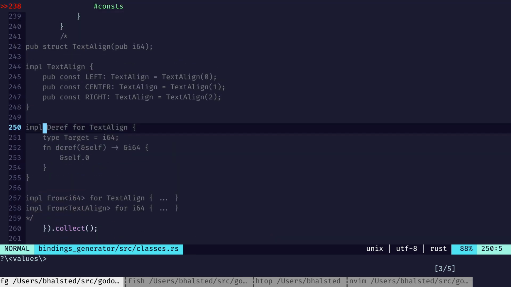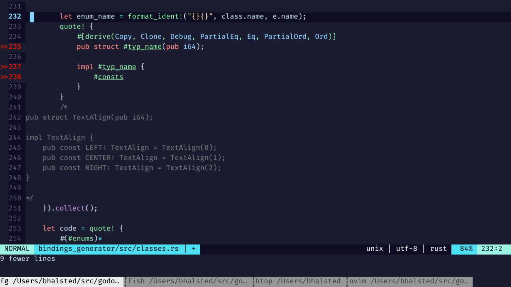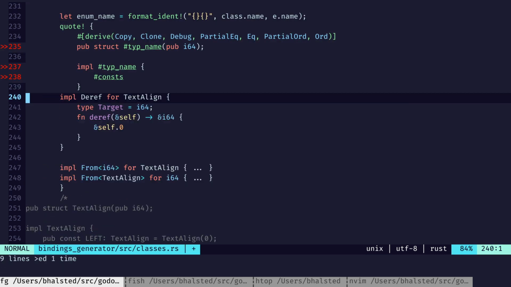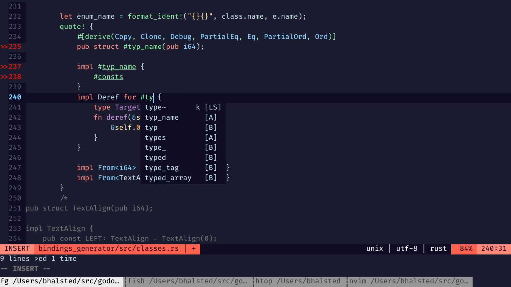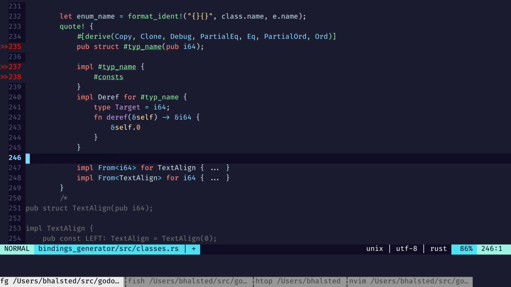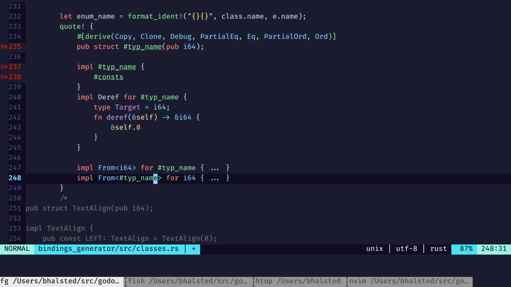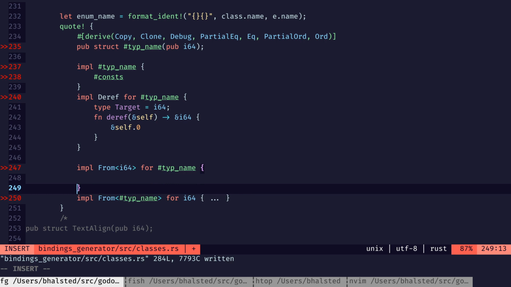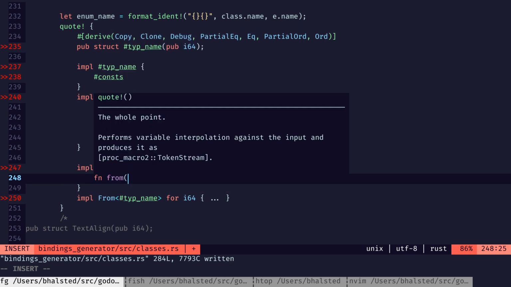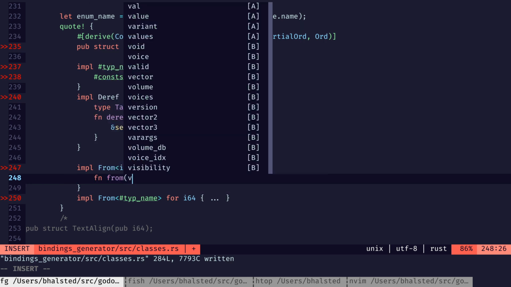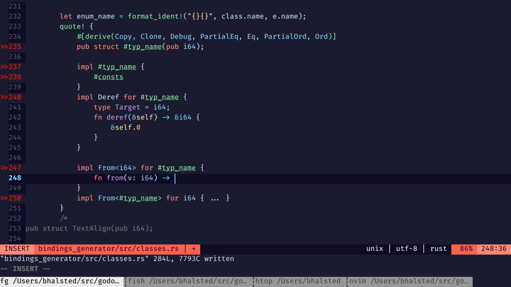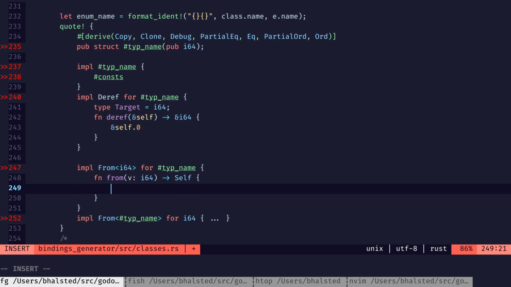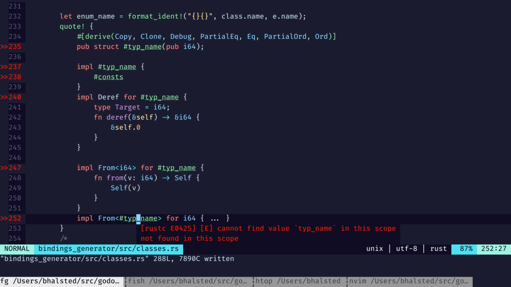You know what? Here, let's get the rest of this in there, and then we'll delete that comment. Okay, that's going to be fine. There we go. Fill this out. Let's see, from i64: function from is going to take some value, i64, and it's going to return self. Yeah, I know we don't have type name yet.